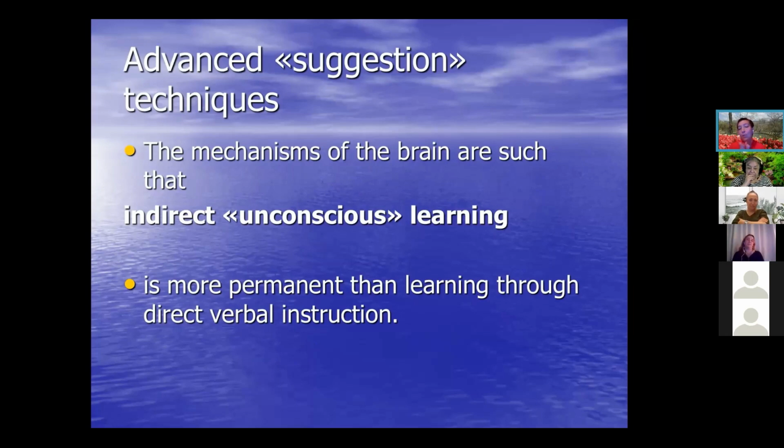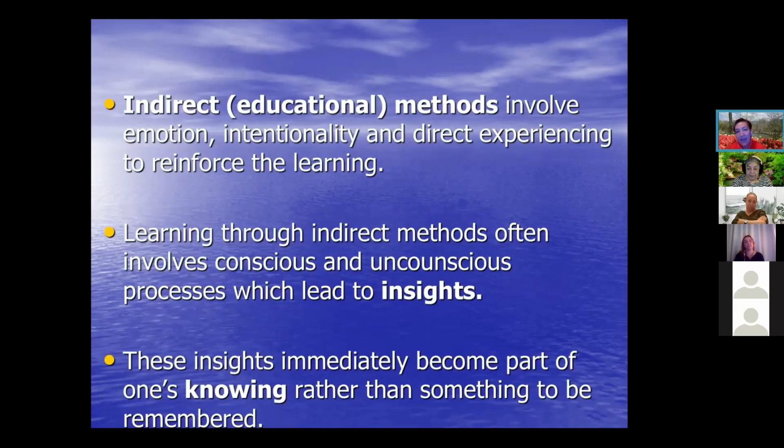Yes, we think that we are learning consciously, but the mechanism of the brain is such that indirect unconscious learning is more permanent than learning through direct verbal instruction. That's why we have to be very careful about what kind of seeds we are sending to the unconscious mind. Indirect educational methods involve emotion, intentionality, and direct experiencing to reinforce learning.